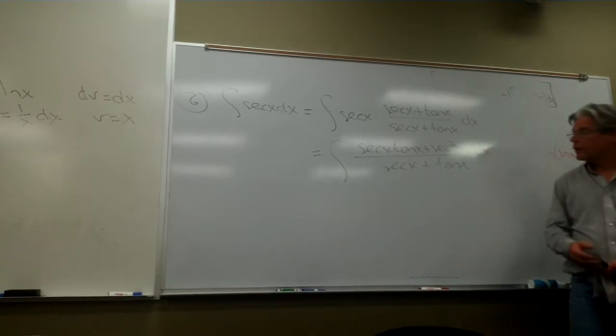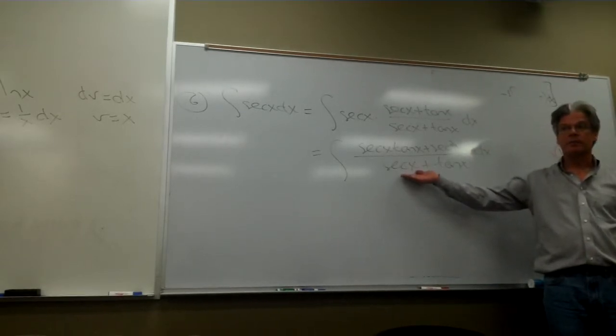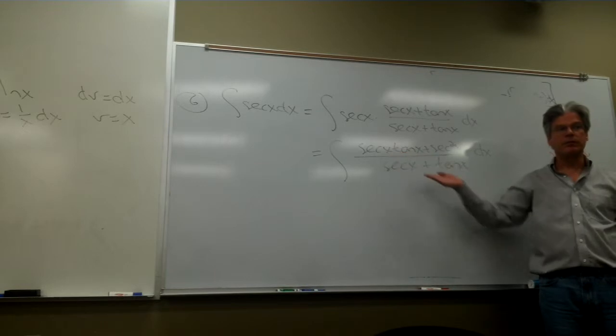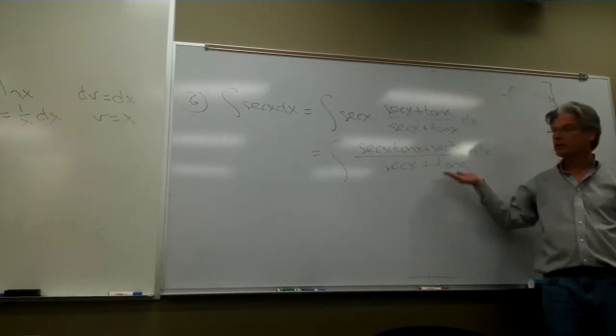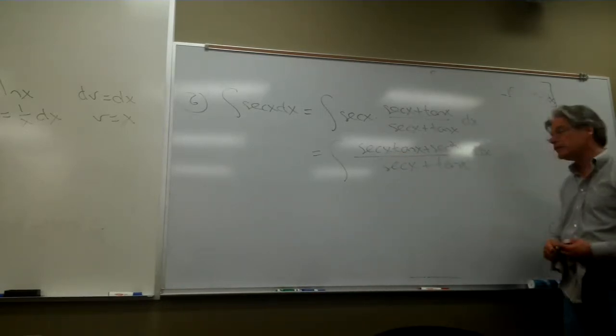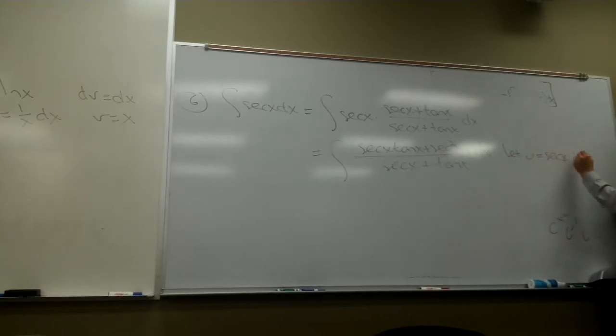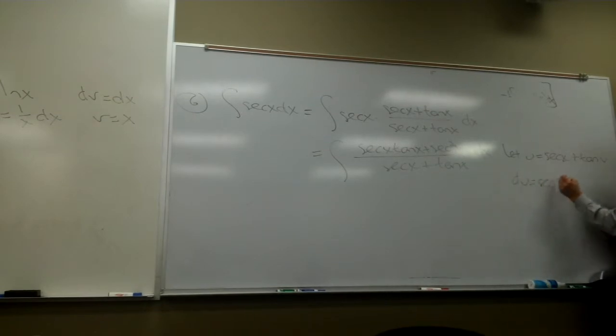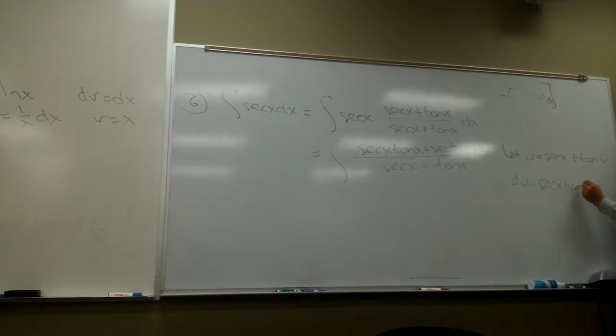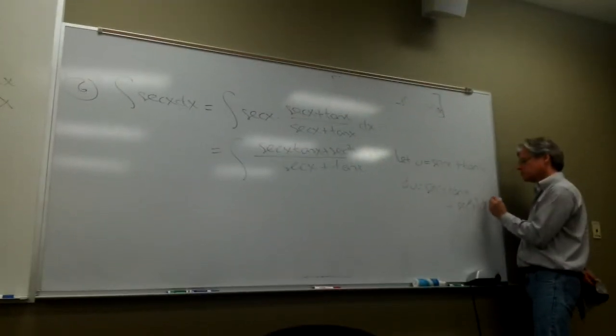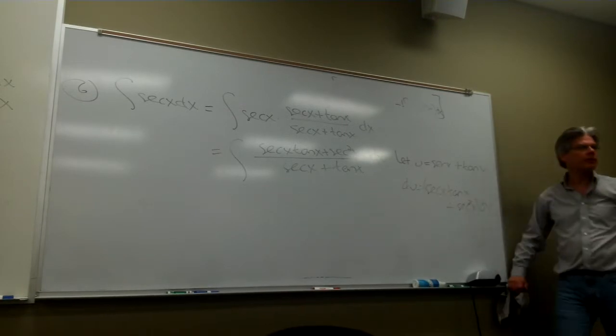Help me with this. What's the derivative of secant of x? Secant tangent. Good. What's the derivative of tangent of x? Secant squared. And so I think if I make a quick and easy use of it, allowing u to be what's in the denominator's position, oh, then check this out. du ends up being nothing more than what you see upstairs in the numerator's position. Do you guys not agree?